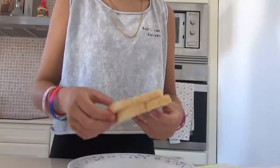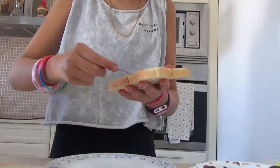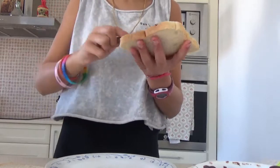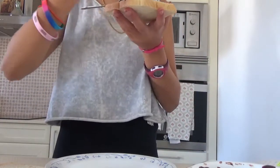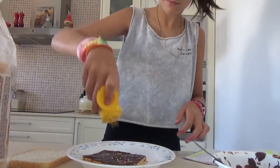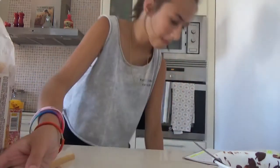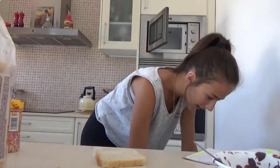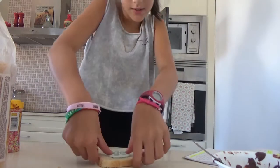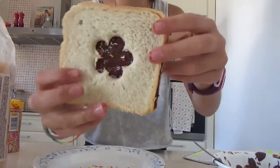All you're going to need is bread, and then on this bread, spread the melted chocolate. Now you have to put some sprinkles on it. So that will look like that. And now on the next bread, you have to have some mold. So I'll get this and break the bread with mold. And it'll look like that.